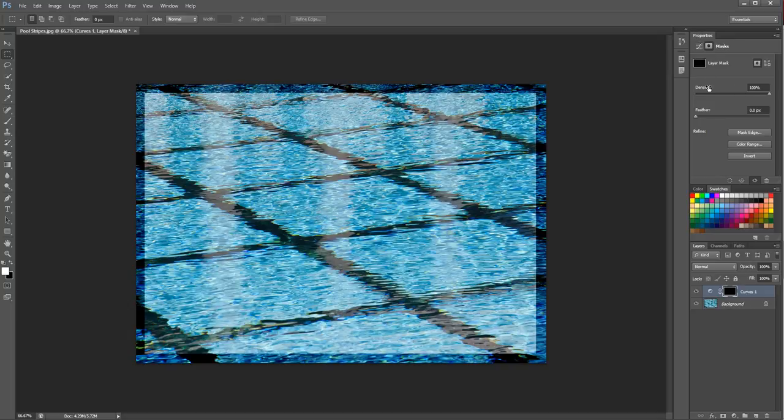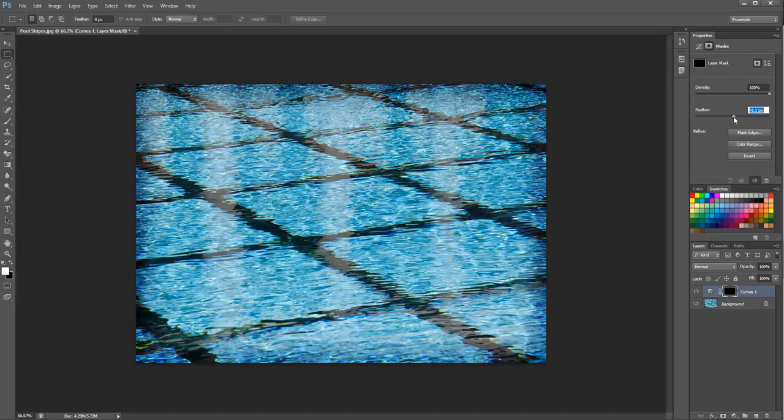So there in the masks properties, we have the density, and even more important, the feather option. So we can change this feather option and lighten it up, so you can see it makes it just a little bit more natural, takes away those straight perfect edges that you wouldn't normally tend to see in a photograph. And there you have it. You have changed the effects using a vignetting effect.